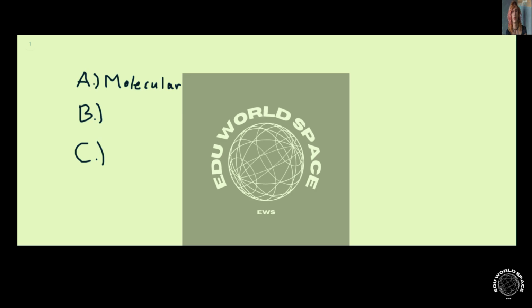Now, B, if you combine two atomic orbitals on one atom to make a new orbital, is this a hybrid orbital or a molecular orbital? And this is going to be a hybrid. Like you'll see if we talk about Lewis structures, we'll talk about, let's say, a carbon atom being sp3 hybridized, sp2 hybridized, but we don't talk about the molecule itself being like sp3 or sp2.